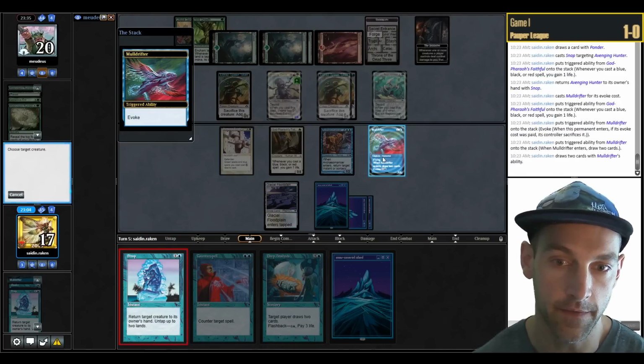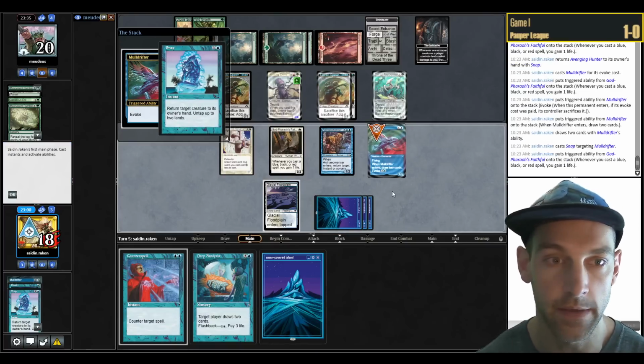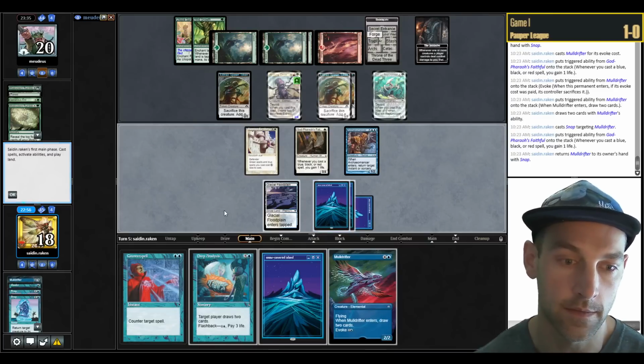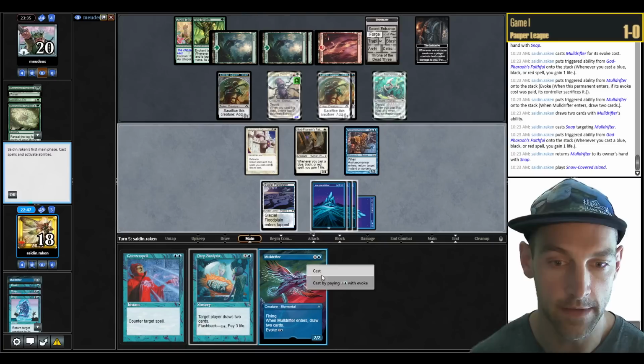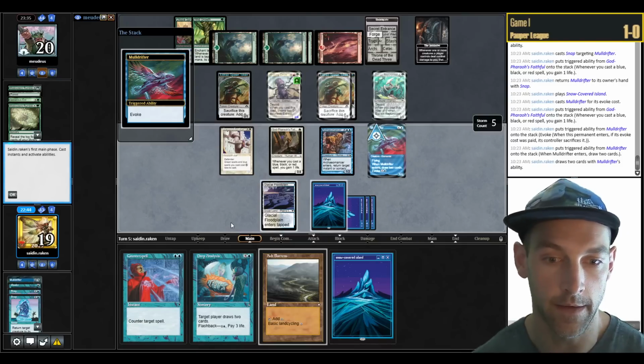If I can actually get a flicker online, then they can't do very much because they can't really beat my blocks. Let's see. Now we have Counterspell, or we can just evoke a Mulldrifter again. I just have to evoke the Mulldrifter. Keep moving. Draw, find Barrens.